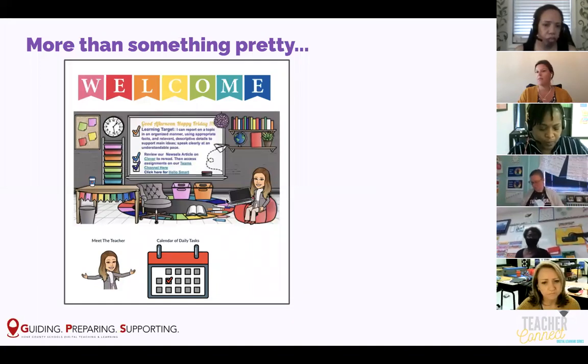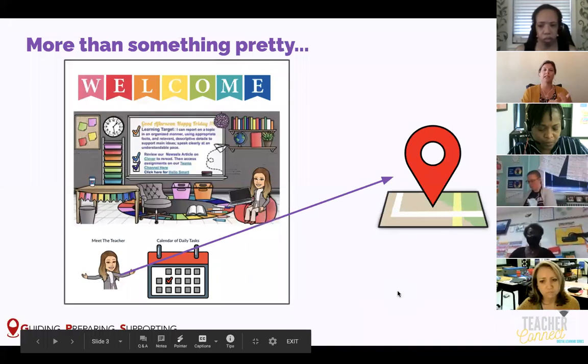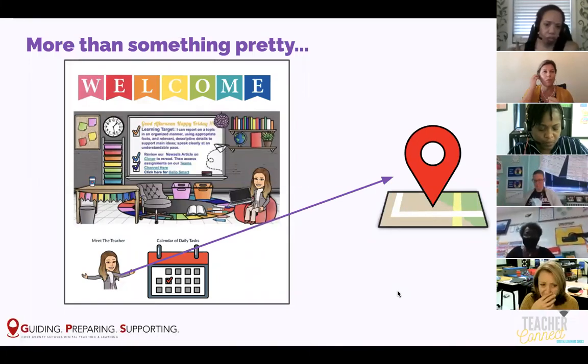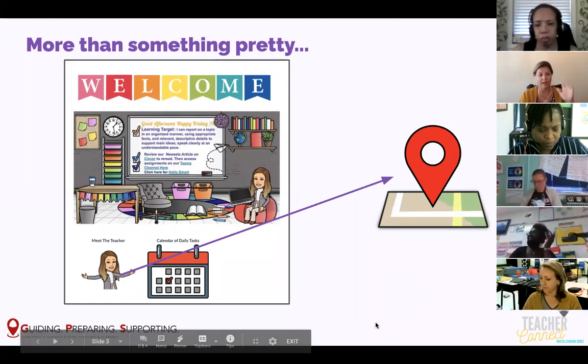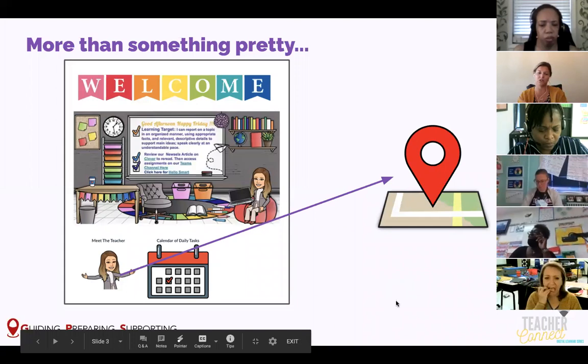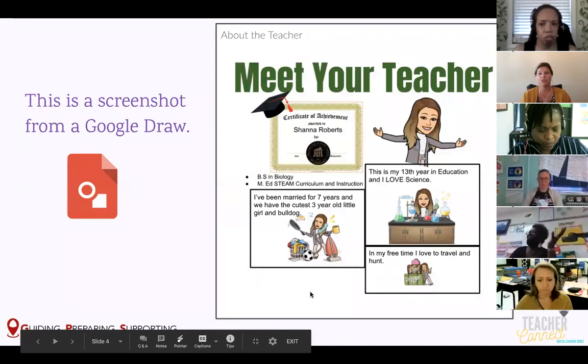When you're adding your image, we want you to be thinking about, if I'm adding it to be a button, where is it going to take them in the course? Where are some places that your kids need to go, and images that can help get them back and forth other than using those buttons on the side? So the image links to the location, and that is clear to students, so that if they click on me for Meet the Teacher, it takes them to another page.